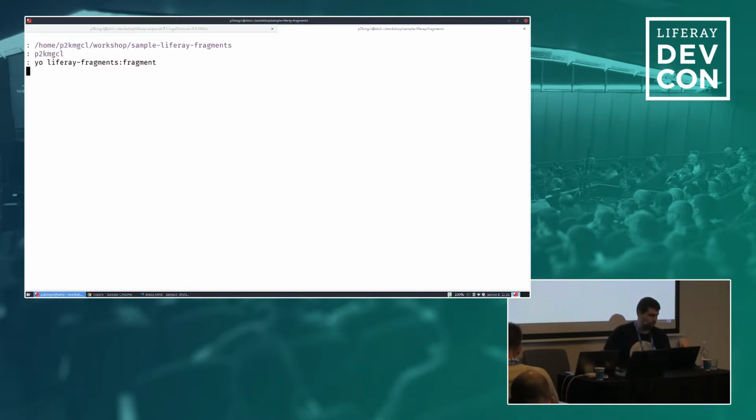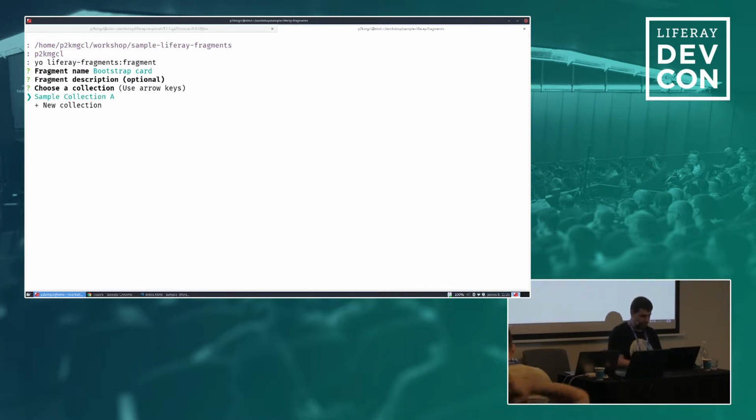When I press enter, it will ask me the fragment name. I'm gonna call it booster card because I'm going to create a booster card. Then I'm gonna leave the fragment description empty. Then it will ask me which collection I want to use.